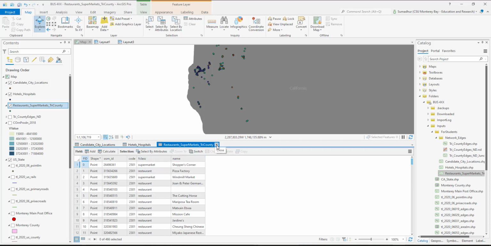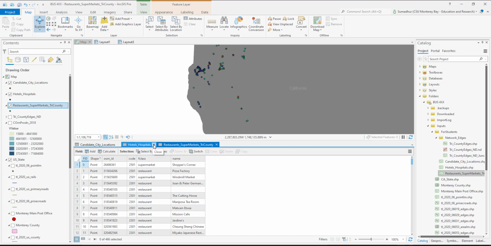The idea is that I'm going to use the candidate city locations as what I'm trying to choose from. The hotels and hospitals are my demand points that I'm trying to serve, or I can use the restaurants and supermarkets as my demand points.